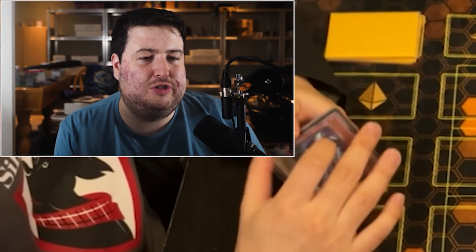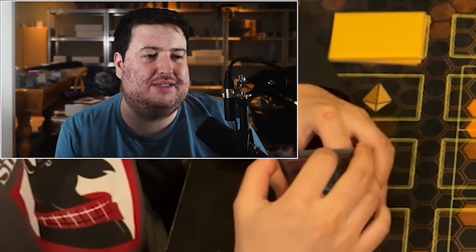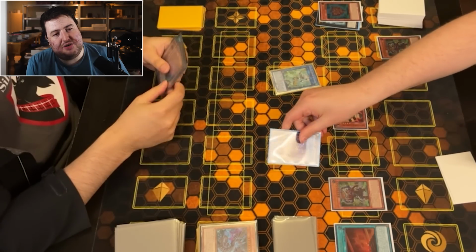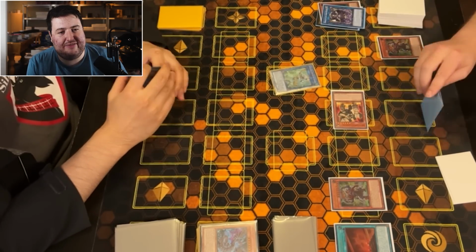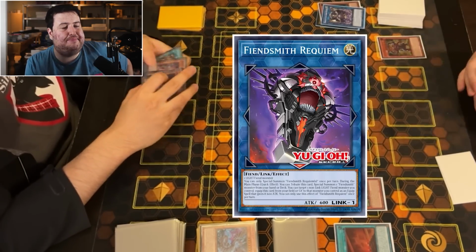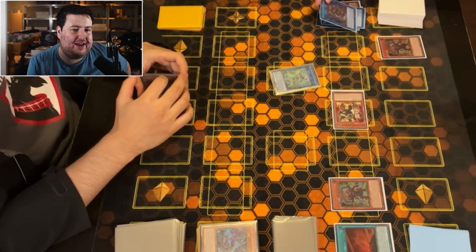Now, my biggest goal is going to be clearing their follow-up as well as setting up my own plays. The first thing I'm going to do is proceed into the Fiendsmith package. I'll still be conscious of what hand trap my opponent may have. I know most of what my opponent has, but there are still 2 unknowns that I do not know about.